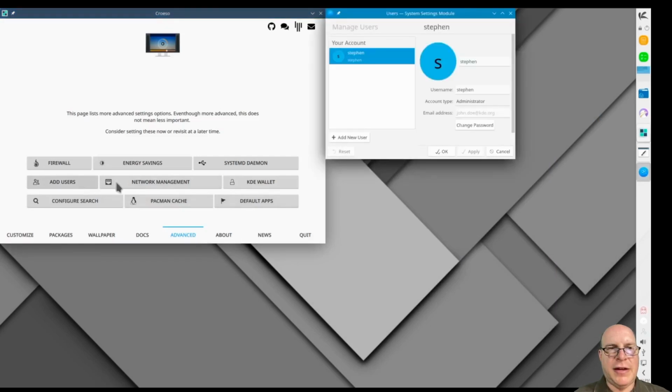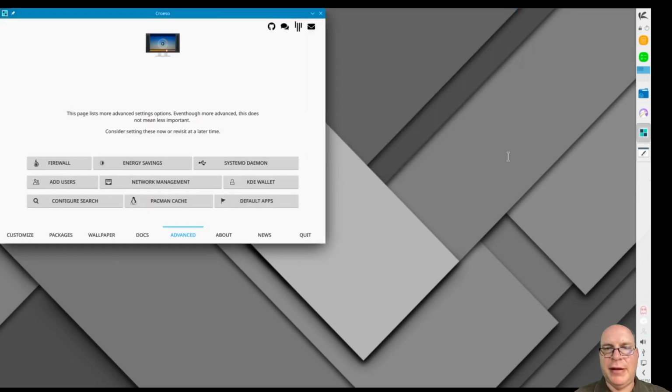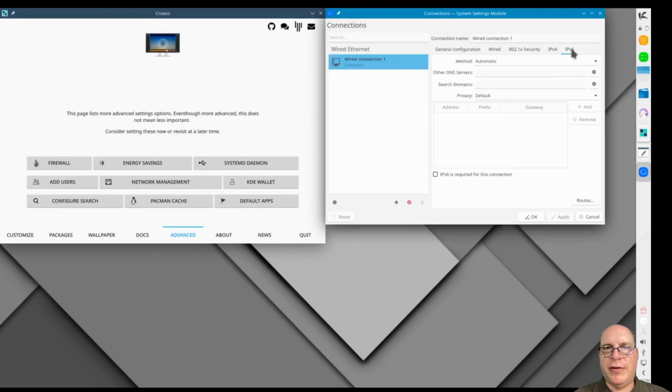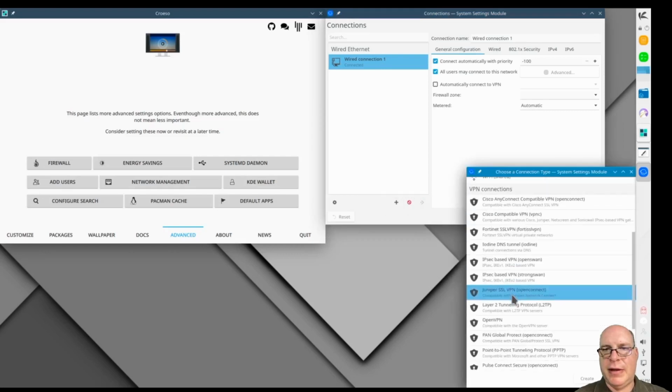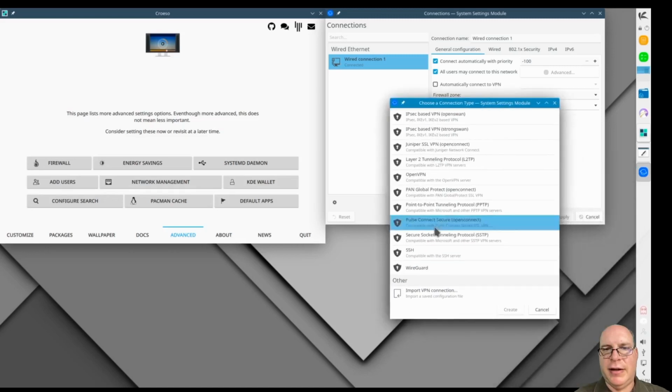So here we've got the add user KDE settings module. So you can add your new user here, either standard or administrator. Also under network management, we've got a wired connection already going here with the usual configuration items. You can also add things like a whole bunch of different sorts of VPN connections, including importing a VPN connection configuration file.